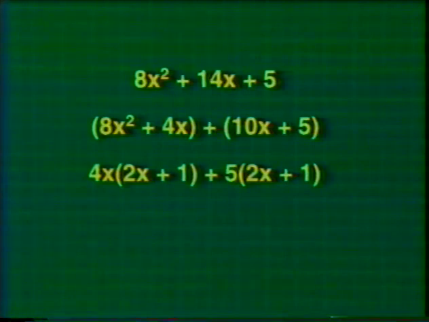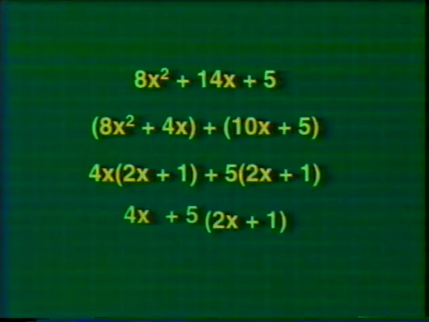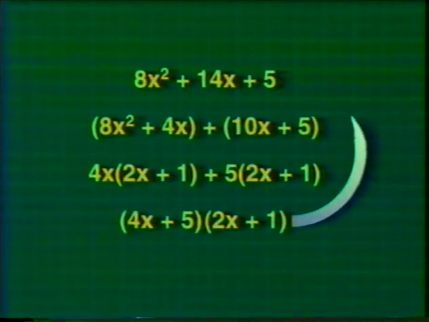And now, I see that the terms inside the parentheses are the same, so this allows me to use the distributive law to rewrite the expression this way, which is step 7. If I multiply these out, you will see that these produce our original trinomial, so our factoring is correct.